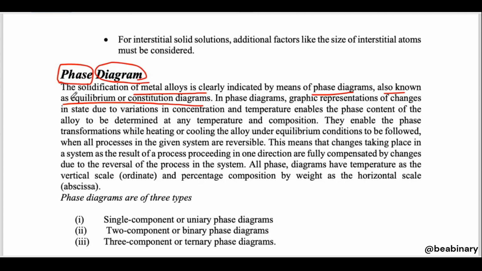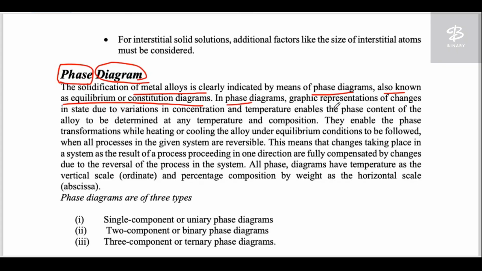Why equilibrium? Whenever you are in a condition to define the properties of a particular material, that is known as your state, and only at equilibrium can you define the properties. Otherwise you cannot define the properties. I know you have already read these kinds of things in thermodynamics, which has very similar definitions.